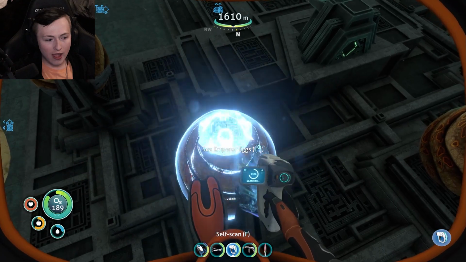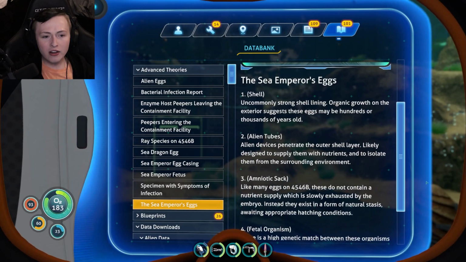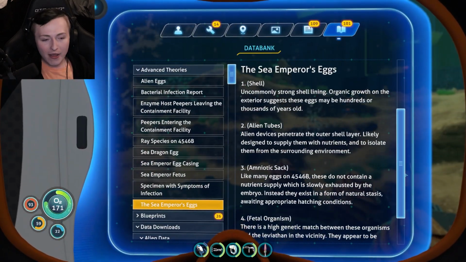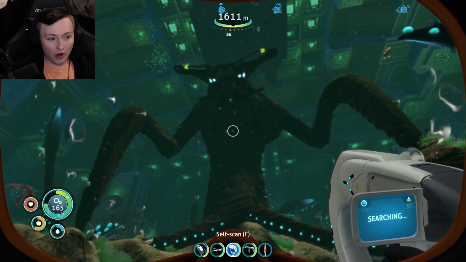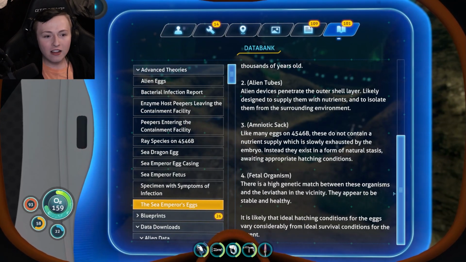A Sea Emperor egg. We saw one of those. The Sea Emperor's eggs. The shell is uncommonly strong with shell lining. Organic growth on the exterior suggests these eggs may be hundreds of thousands of years old. These ones specifically? What? Alien tubes. Hi. Sorry, I'm not disturbing your children, I promise. Alien tubes. Alien devices penetrate the outer shell layer, likely designed to supply them with nutrients and to isolate them from the surrounding environment. Amniotic sac.